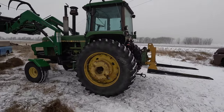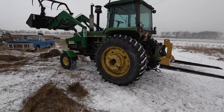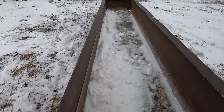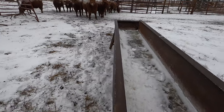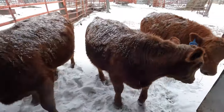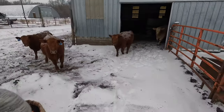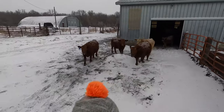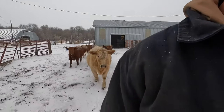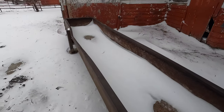Well, thank goodness for neighbors. One just down the street came over and gave it a pull and it came right out. Just needed a little extra help. That's why it pays not to be a jerk neighbor. Since there's been snow, there's a little bit that's drifted into the feed trough, so we'll get that shoveled out and then give them some grain. Their trough has a little snow in it too, so we'll get that shoveled out before we give it to them.